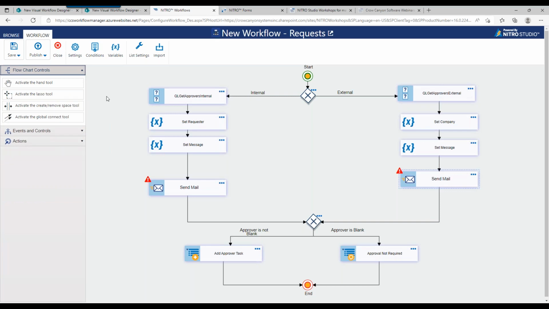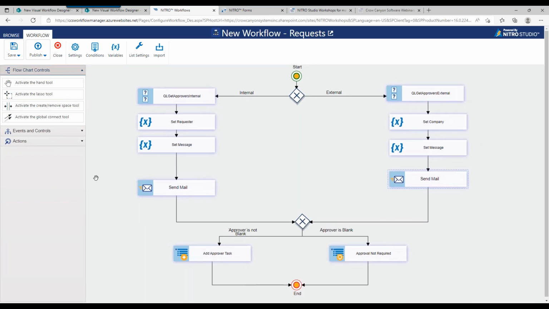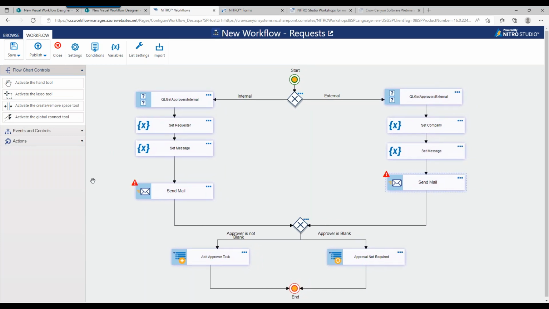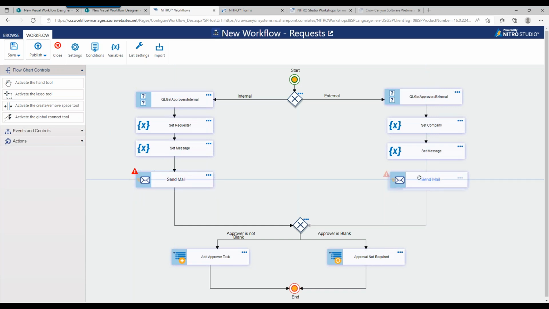Otherwise, I think it's pretty much what I wanted to cover: building out this somewhat complicated workflow, with a few more advanced features, you could say, like the query list and the variables and whatnot. It's really not that difficult once you wrap your head around it and understand what everything's doing. But I understand it could be a little daunting up front. That's why I like to get on workshops like this and explain what these things are doing, so that you can take that information, go build your own workflows, and do your own management of the NITRO workflow process.